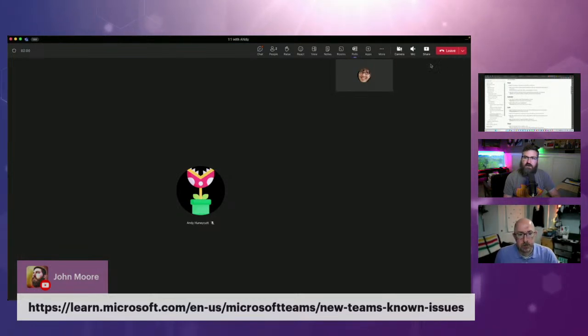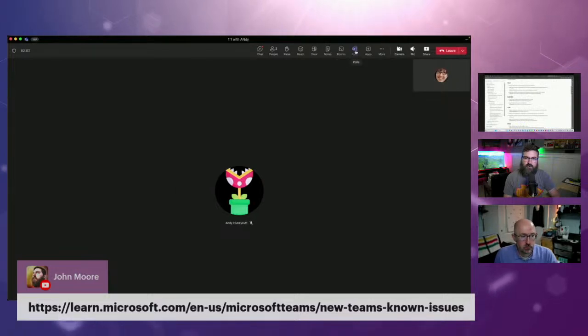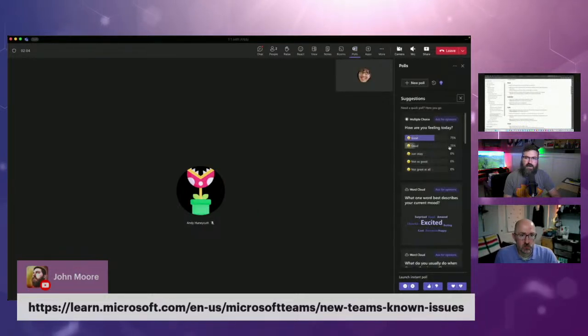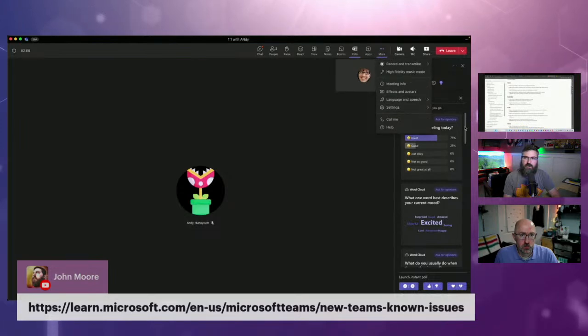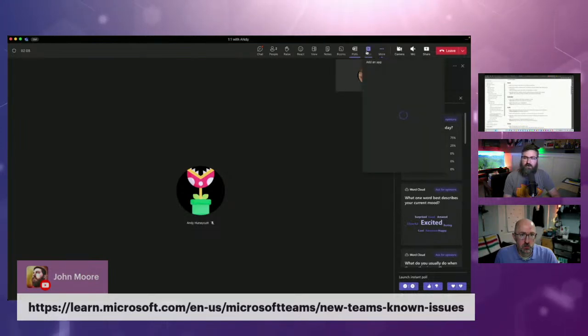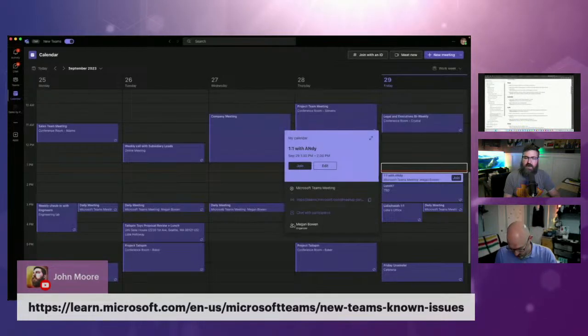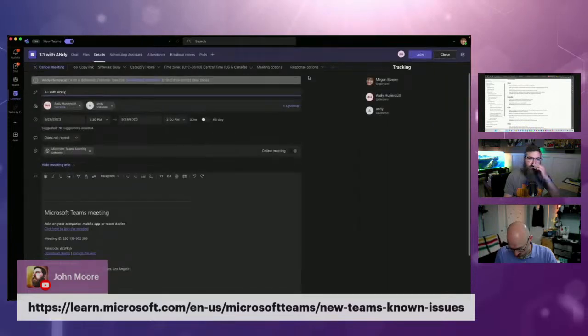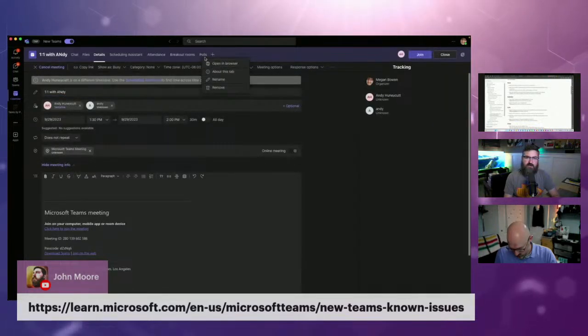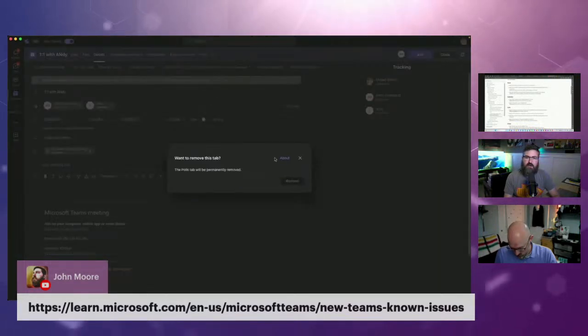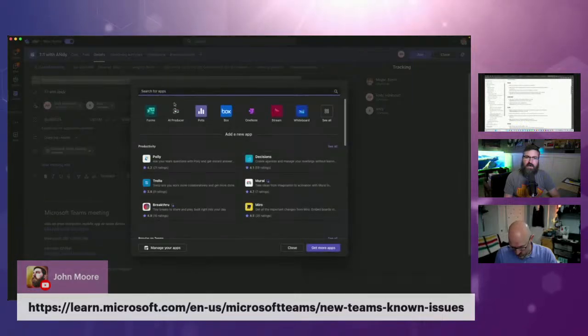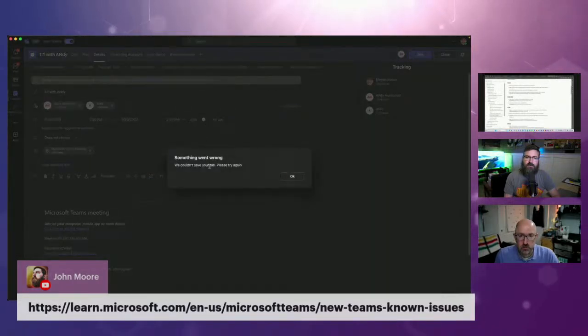Yeah, so it looks like the old version, which is called Microsoft Forms, worked, but the new one that it's warning me about, it wouldn't let me add that polls app to the meeting. I wonder if I leave the meeting and try to add it as a tab to the meeting itself. So polls is right here. I'm going to remove that, and then I'm going to add it back in using the actual polls name.